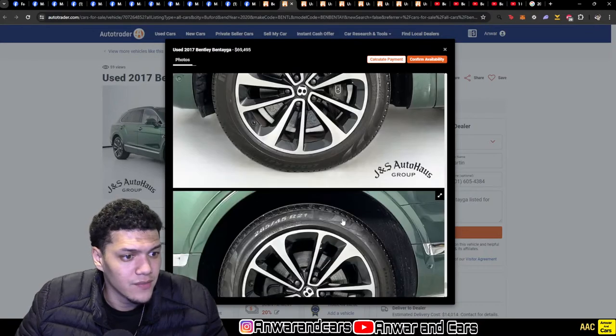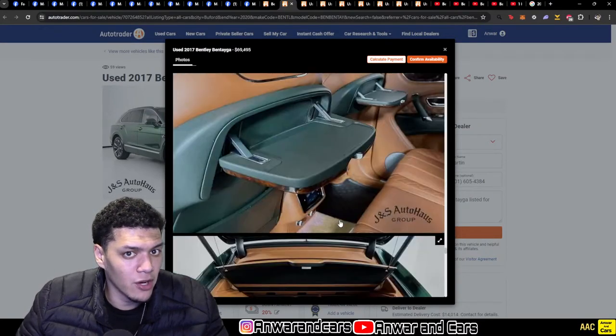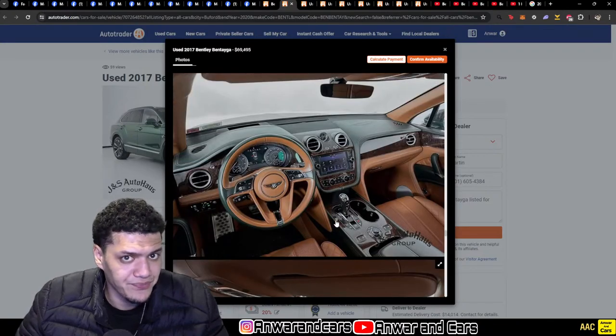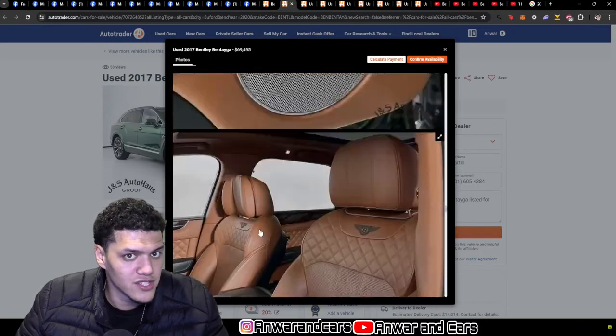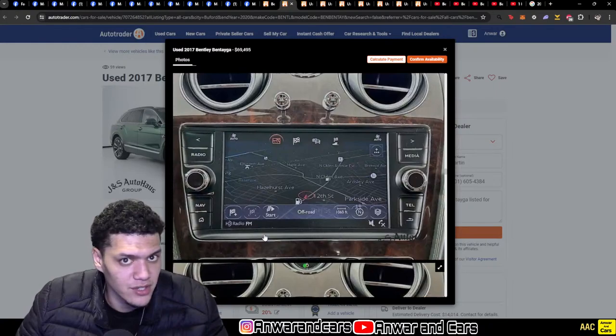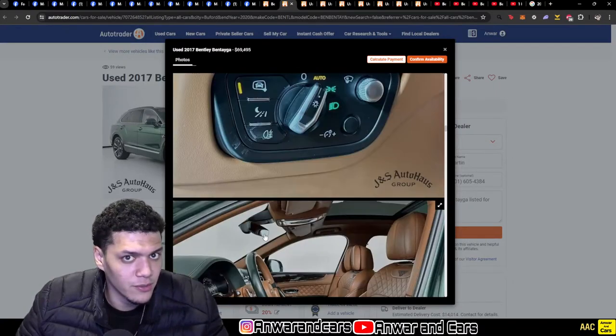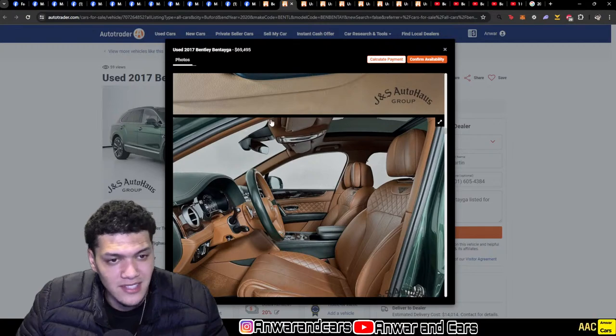What else can we see? It's a pretty loaded car. I mean, the only things we're missing are the name audio system and rear TVs. That's about it. We do have the all-terrain package as well. Let's just see if we can tell once and for all if it has the sunshine package, because I don't know why that's such a big deal for me, but I think it's because I can't tell. Yep. So here we can see the double visors. So it does indeed have the sunshine package.